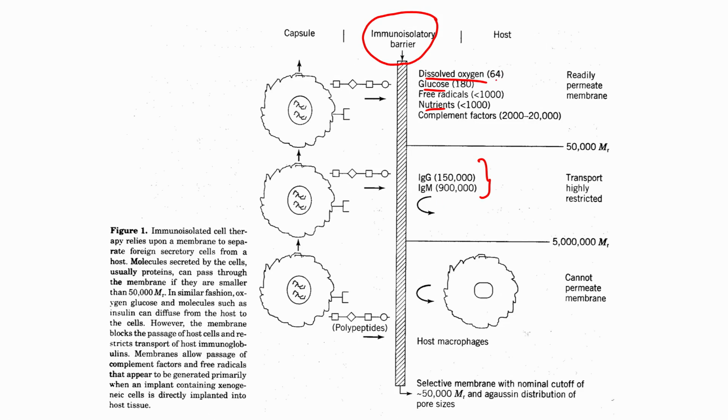So, all you are seeing here is some molecular weight. This will not allow anything which is of higher molecular weight to go through, which could either be big large proteins such as antibody, or could be macrophages and T cells, B cells, those things cannot go through. So, that is the whole concept here. Of course, this has lots of challenges and we will talk about that in today's class.